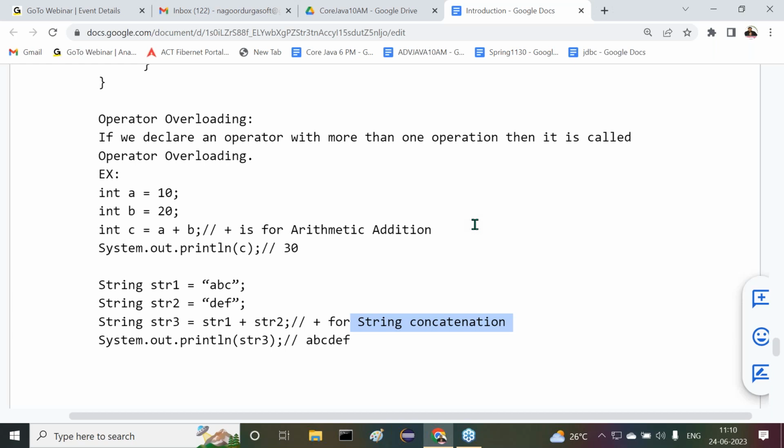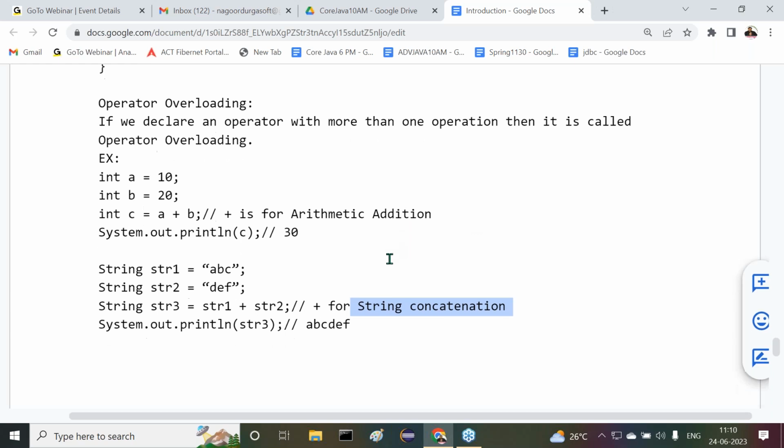After that I gave static polymorphism, where overloading is an example. There are two types of overloading: method overloading and operator overloading. Method overloading we already discussed, and now we discussed operator overloading. So each and everything is linked here. All the points are given.